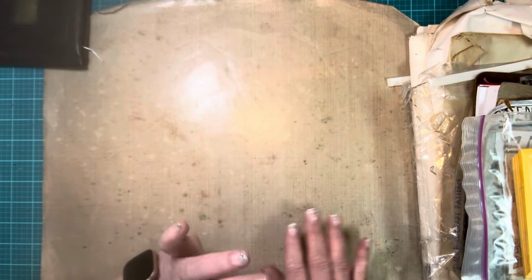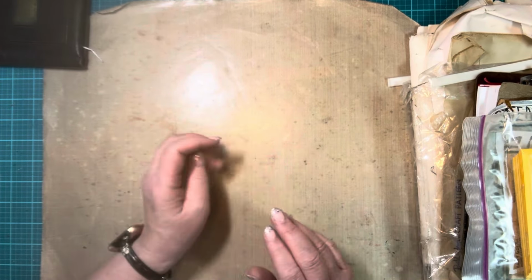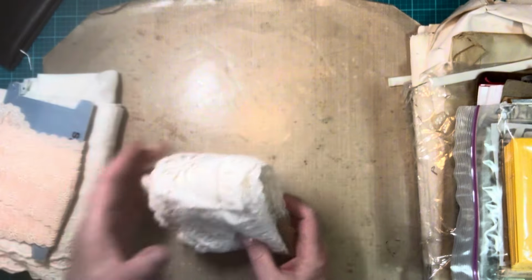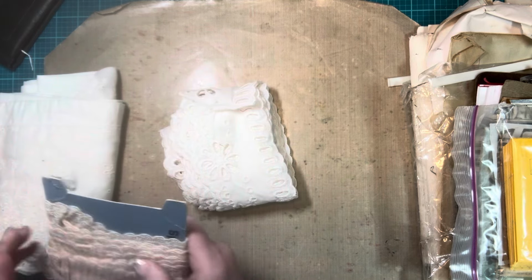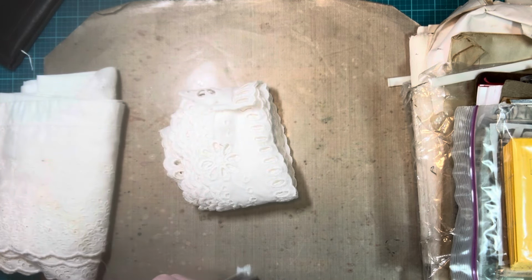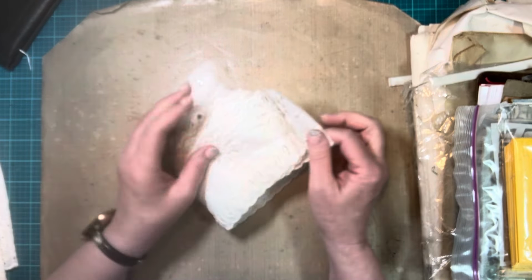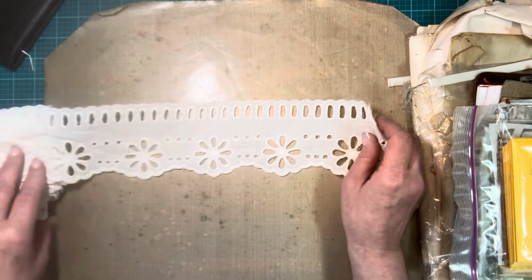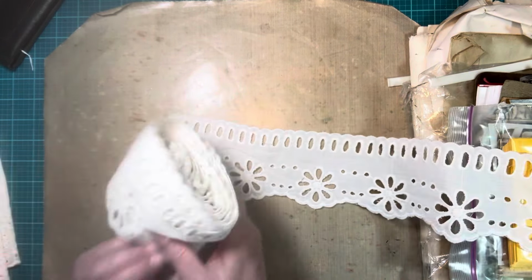And then the guy that has the boxes and boxes and boxes of junk. I always find something, and he always charges a really cheap price. So I did find these pieces from him. Everything else that I'm showing you is from him, and he charged me $4. All right, so I was taking pins out. This is a wide piece of eyelet with the beading at the top where they would thread a ribbon through it. And it looks like a pretty good chunk of it.